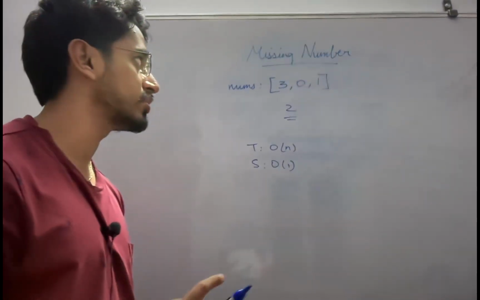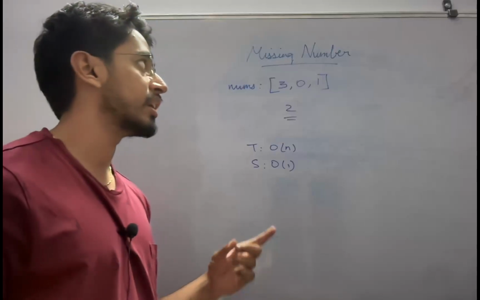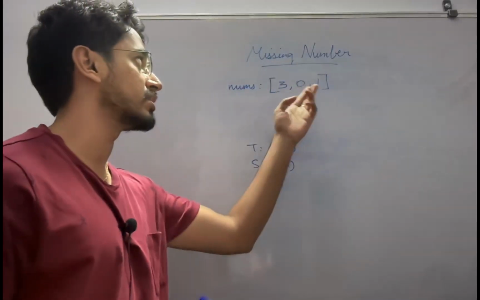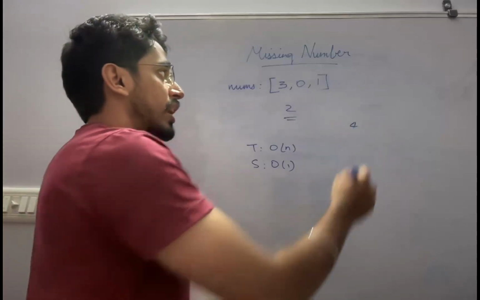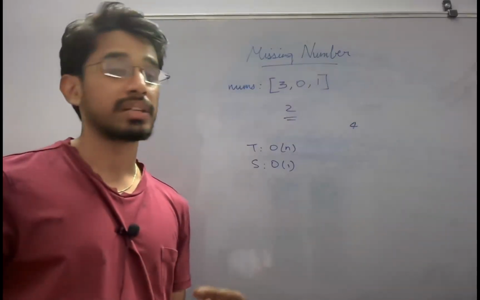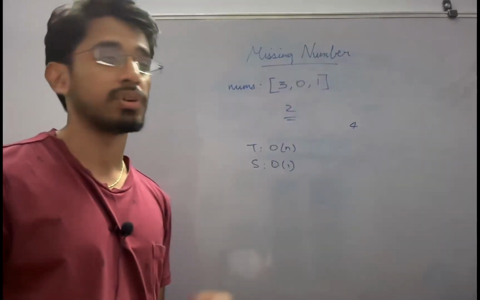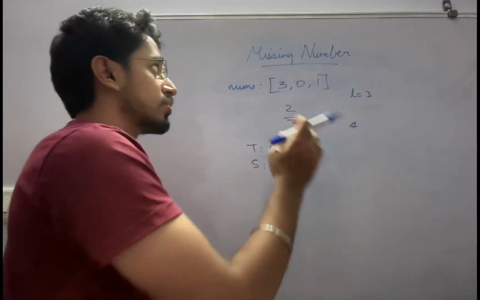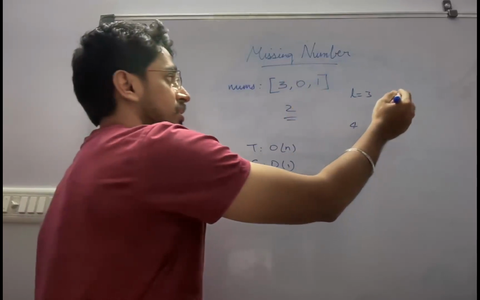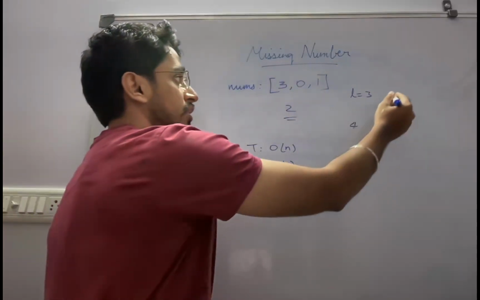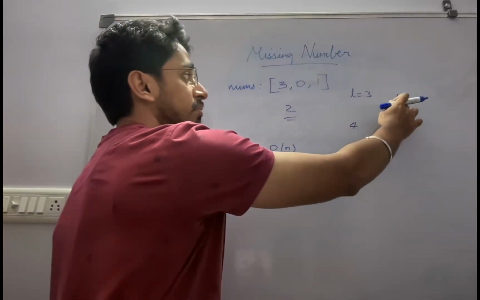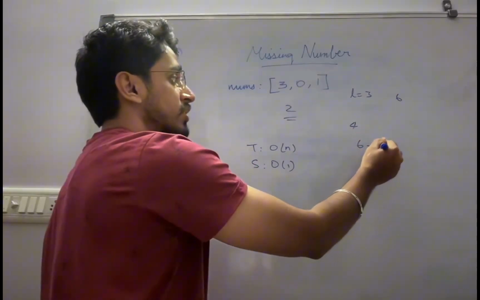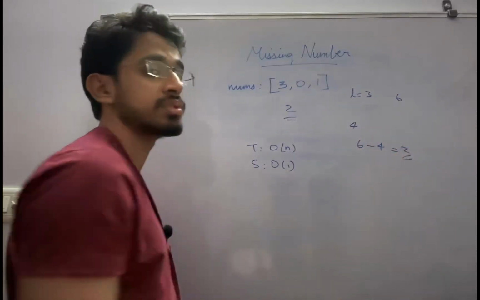What we just do is calculate the entire sum within the array. So what is the sum of this? The sum is 4, and we need to calculate the sum for the length of the array. So what is the length? The length is 3, right? So what is the sum? That is 1 plus 2 plus 3, that is 6. So this is the expected sum, but the resultant sum is 4. So we just need to do 6 minus 4, which is the answer.